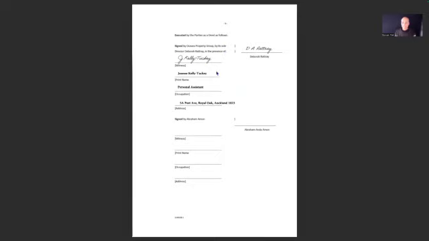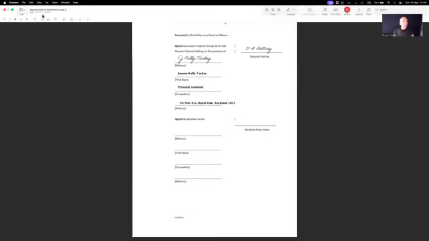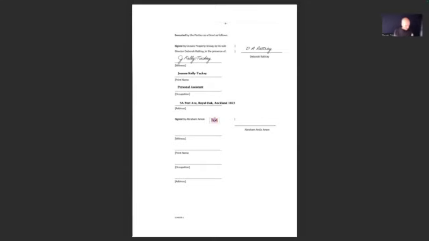The witness goes here, not you, your partner, or you. You put your witness's signature. You then print their name, which you can do as a text box. So if I go up here, I've got it on the left here. You see where my cursor is up here. There's a text box. I click on it. You just put their name, like Joe Blogs, and you just move it up.